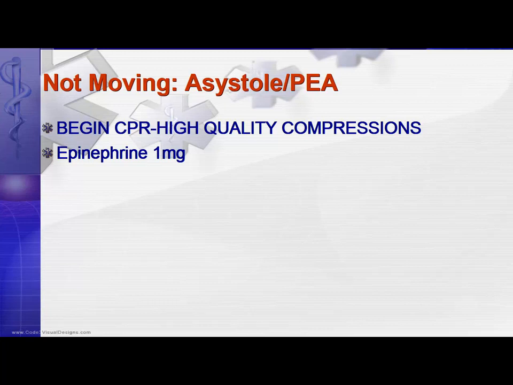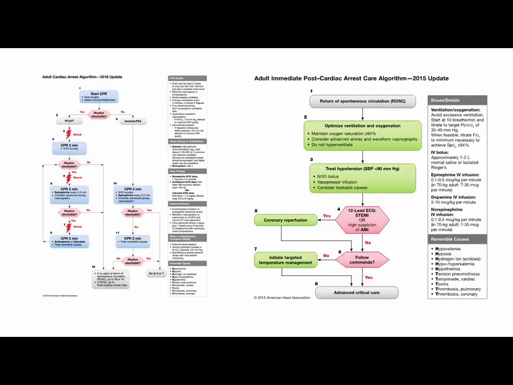And we need to put them on a monitor because they need immediate defibrillation if they were in VFib or VTach. But if it's just asystole or PEA, PEA being anything that is electrical on the monitor other than VTach or VFib that is without a pulse: CPR, epinephrine, CPR, epinephrine. If it is a VFib or a VTach, I know y'all can't hardly see this, but y'all have seen these algorithms: CPR, shock when available, epinephrine, CPR, shock, amiodarone, epinephrine, CPR. Same thing there. CPR is going to be your main priority.